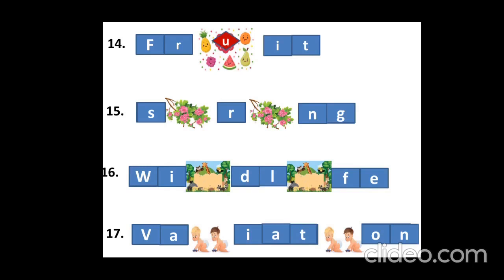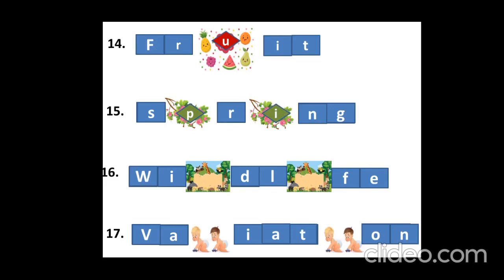Number 15. S. Wow, this is beautiful, right? This reminds me of some season. This is the season when the trees are growing, the flowers are blooming, the birds are chirping around. Most beautiful season. It's actually my favorite season too. Is it spring season? That's right. S-P-R-I-N-G. Spring. Spring season. Right?